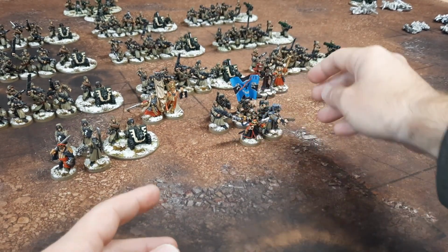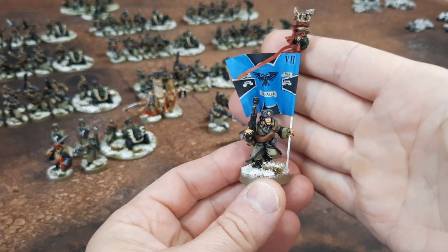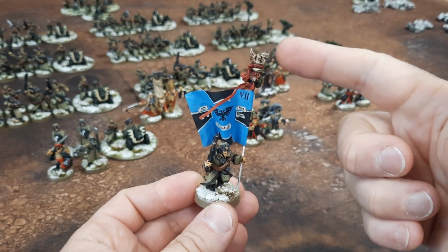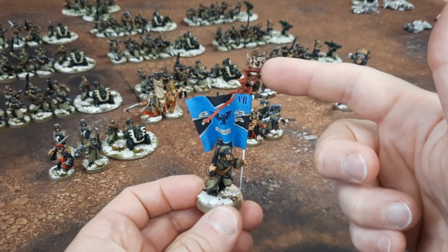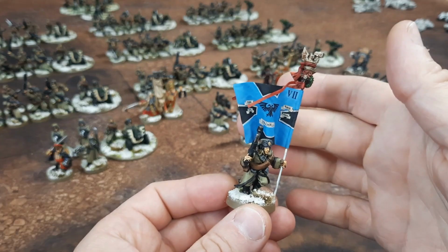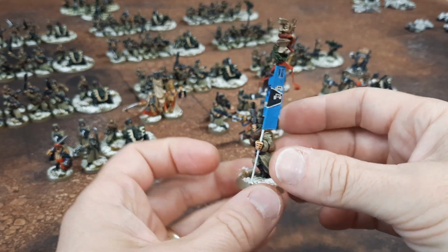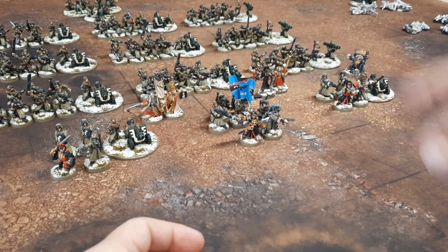I've got my command squad. So in there I'll just show you the standard bearer. Standard bearer's a bit of a conversion. Scratch built the banner pole, that's off an Empire Knight, I think. Was it a Rights Guard Knight's banner top? Something like that. The flag just made out of tin foil and painted on. A couple of transfers used on there. Yes, that's the standard bearer, and that's the kind of company command squad.